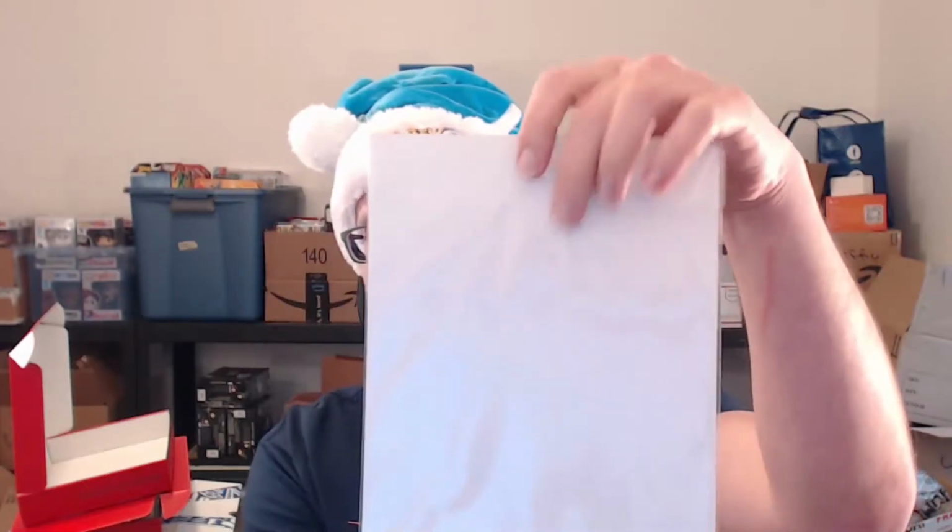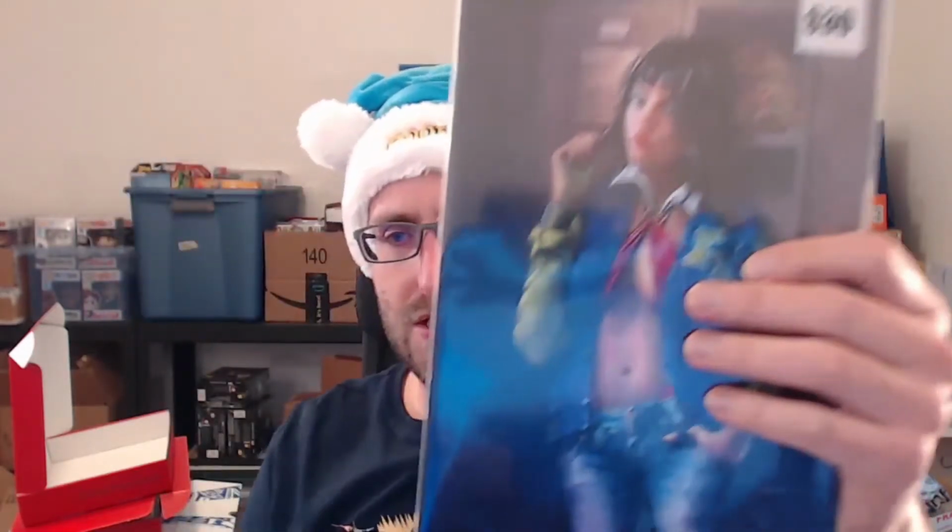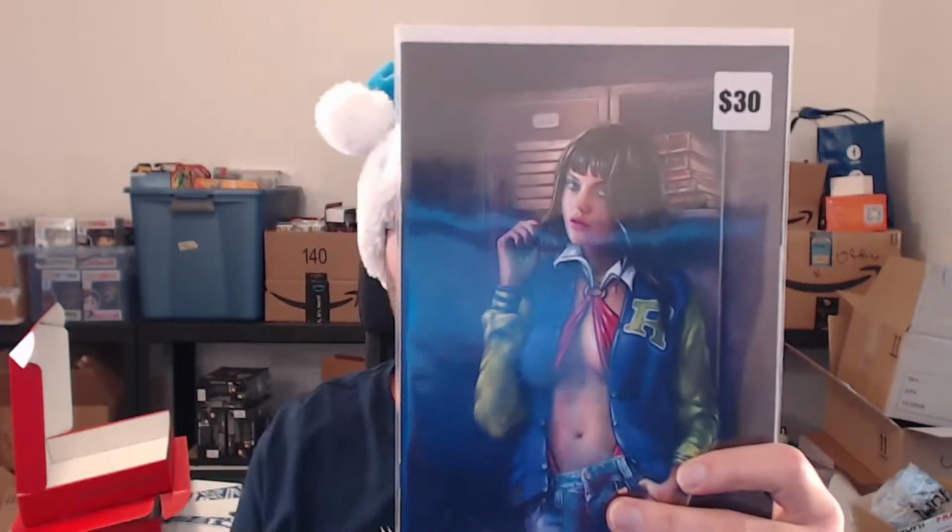All right, first comic. This is the second box, $30 mystery box. First one on the bottom is going to be a common. Ready? Oh, it's a cool cover, though. It doesn't have the thing on the back. It's $30. This is a virgin cover. I think the R is Riverdale, which would be the Archie reboot. But the outfit she has under the coat is Vampirella from the 90s. It was a different time then, kids, and we were not very enlightened when it comes to objectification.